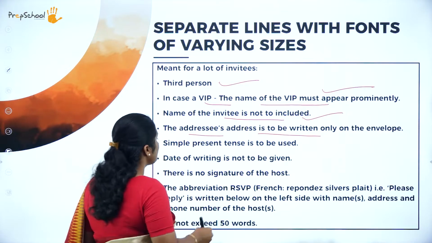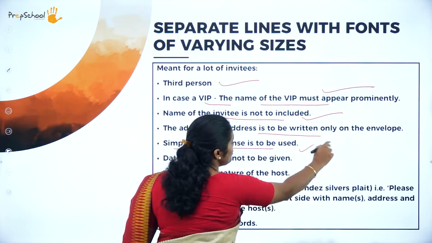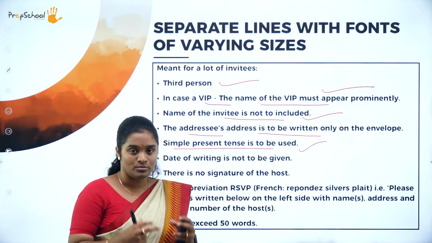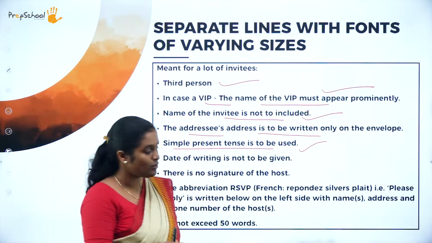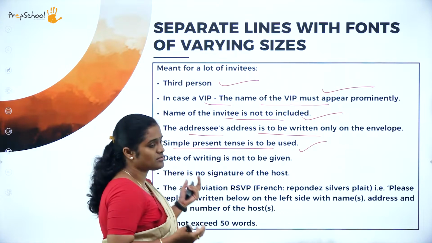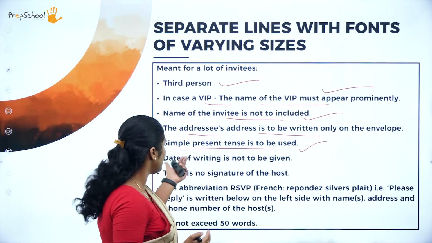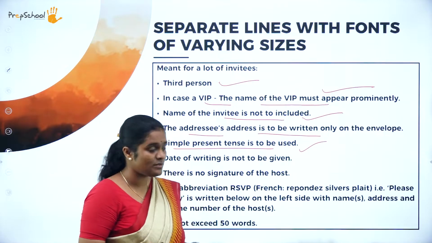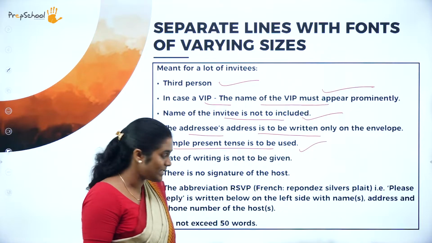Clear? That makes sense, right? So simple present tense is to be used. When you're writing an invitation, a formal invitation card, you must use simple present tense. I don't think I'll have to explain the simple present tense, how you'll write sentences in it as well. When we look at an invitation card, I hope it becomes clear to you.